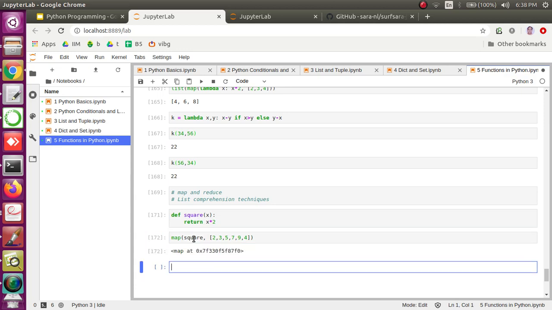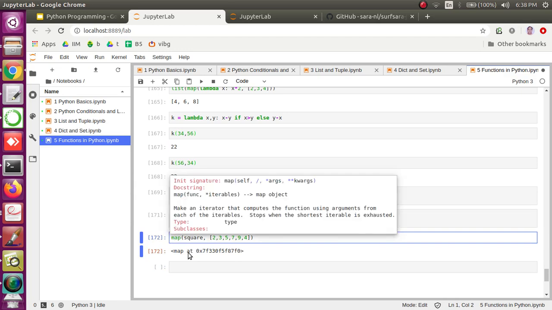Now this map object, if you look at the help page, map is a function which takes the first argument as a function. We have discussed in the functions how to pass a function as an argument, or how to return a function, so we can pass a function as an argument and return it as a variable as well.